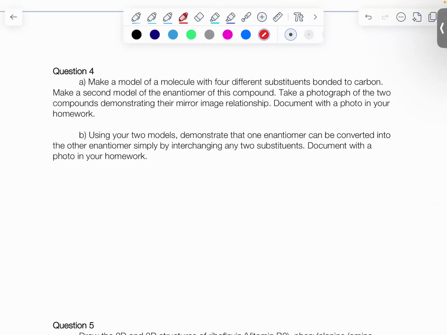This is one that needs documents in the homework or pictures, which is not easy for me to do just on the iPad. So I'm going to skip this question. But if you have questions about it, you can email me or bring it up in the exam reviews because I have a little model and it's more helpful to see this in real life.